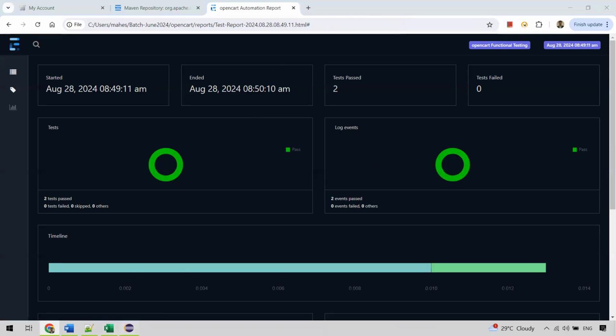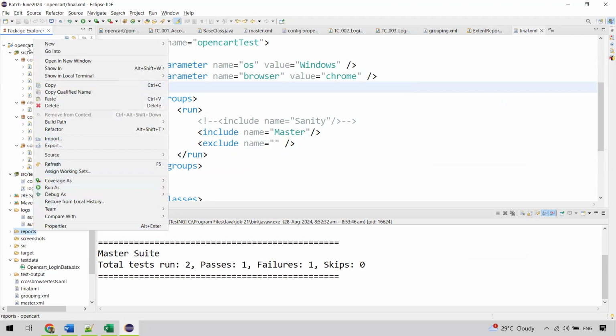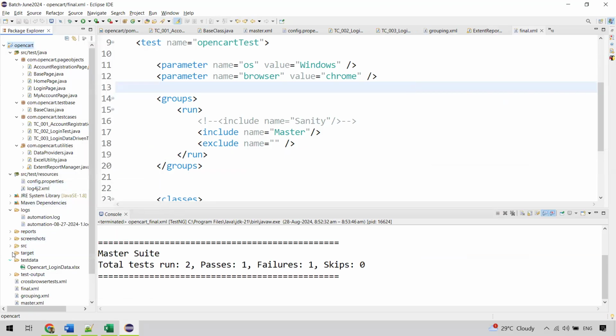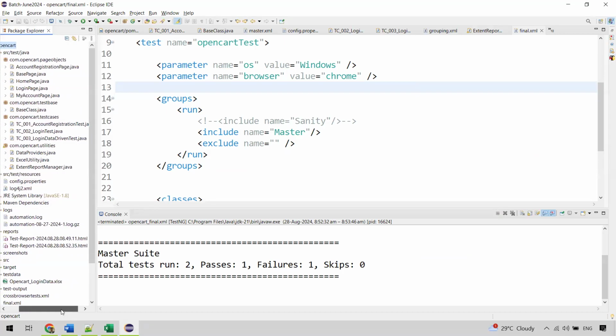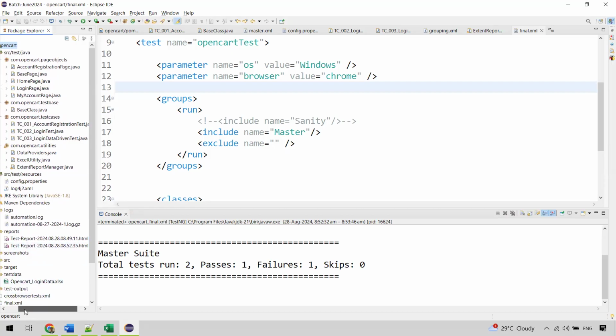And this screenshot, let's go back to the reports, right? So right click on the project and refresh it. You'll have the reports, two reports, and you can see the timestamp on them. Date, hours, minutes, and seconds are also there. Till now we had executed two times, so we got two reports here. You need to observe the naming convention here. We appended the timestamp, and it is there.